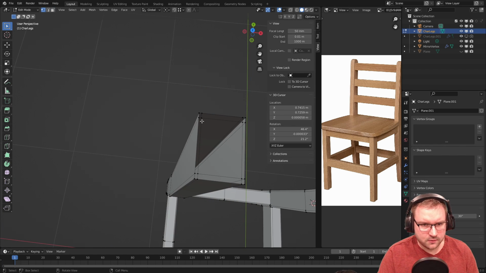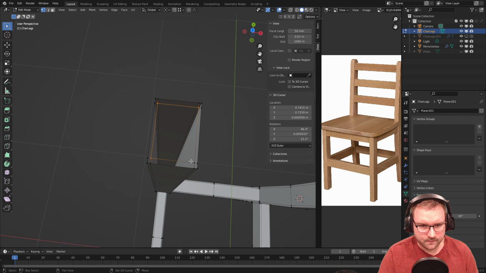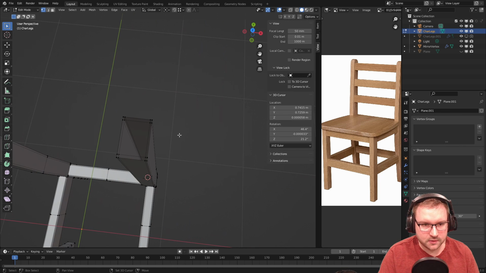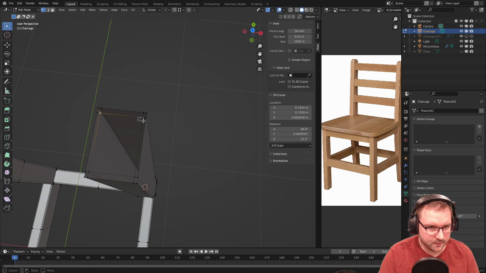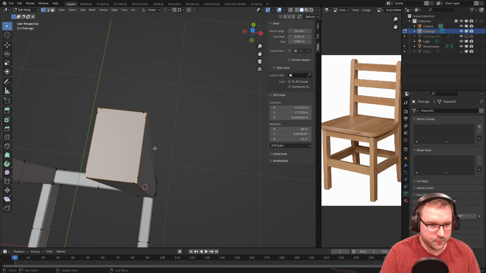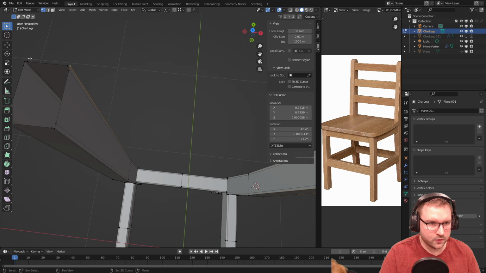And I guess I should have done it with the vertices. We'll just delete these. I don't know if this matters or not, but this mesh is going to be kind of weird. This definitely isn't something you'd want to use in a game or anything, I don't think. But for what we're doing, it should be fine. All right, so now I'm just going to select the outer edges here. We're going to make a face. Boom. Same thing for over here.